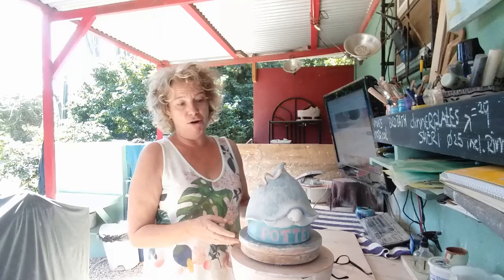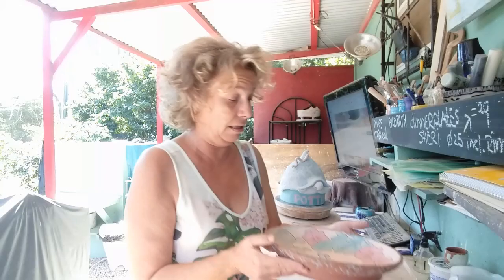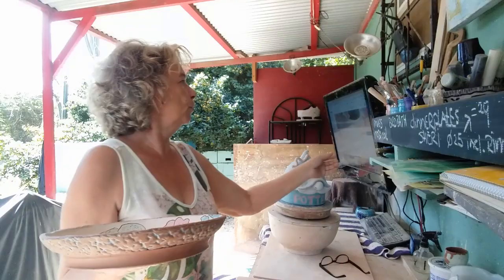So yeah, let me show you one more thing before I leave you. I have made another bird bath. It's not a ridiculously big one, but this is it. I made it from the 391 by Laguna. It is red brown now, but it will become black. And the texture you see here is made with, those of you who know me will know what I'm reaching for. Of course, I can't find it anymore.